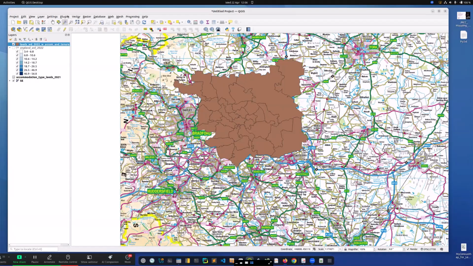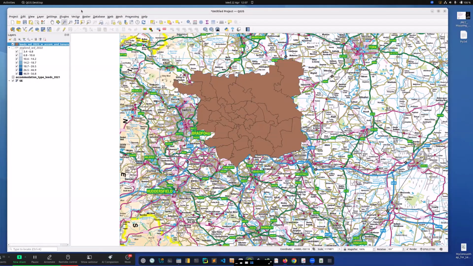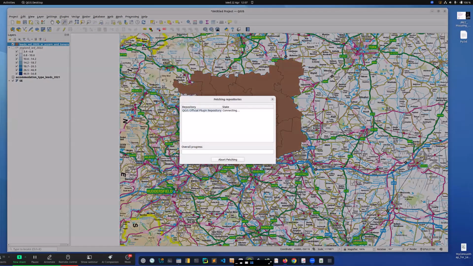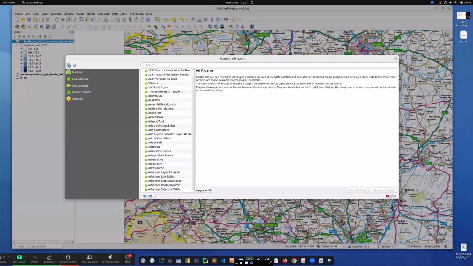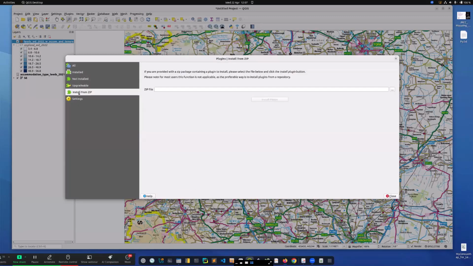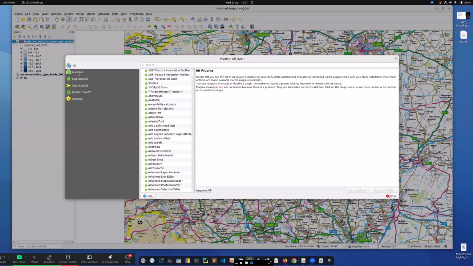And to access plugins to add more functionality to QGIS, we use this Plugins menu. And so I go to Manage and Install Plugins. Again, the common theme in QGIS is that most of the menus tend to have things down the left, which allow you to access different parts and add different things.